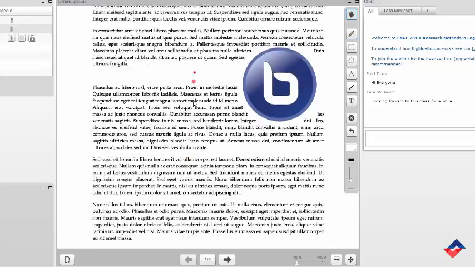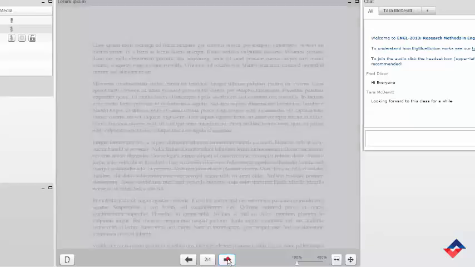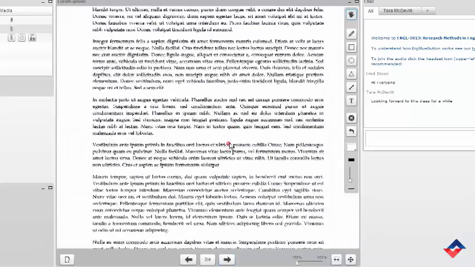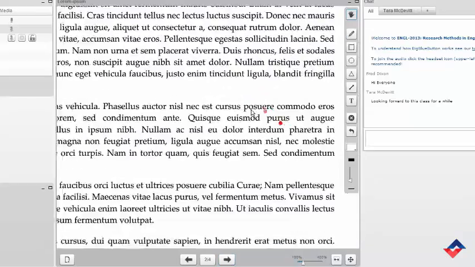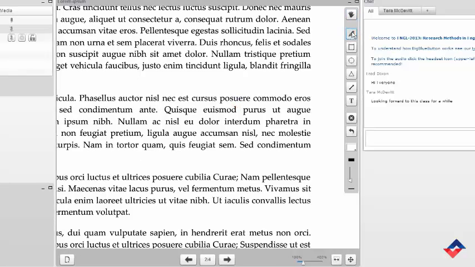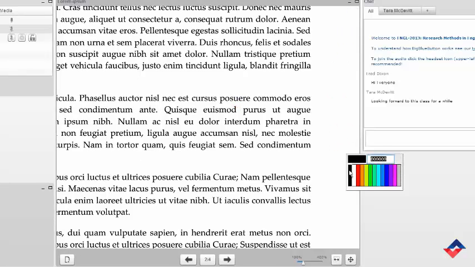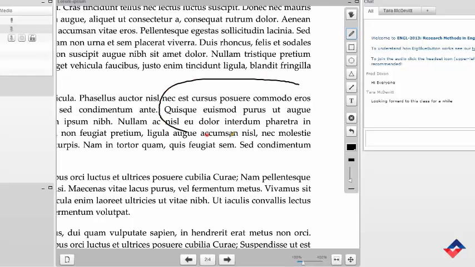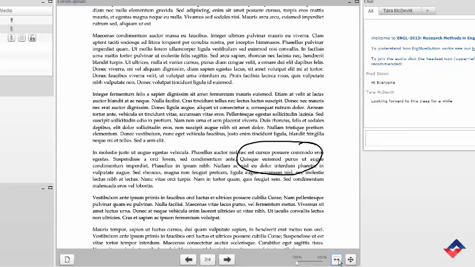Doing that, and then choosing the hand tool, will allow you to pan up and down on the presentation. Just like before, you can go next and previous, and you can also zoom in and use the pen tool. This time we'll choose the black color, and you can highlight text as well. Again, all users are kept in sync each time you move back and forth in the slide.